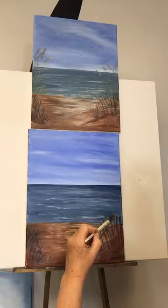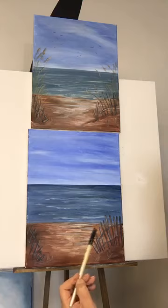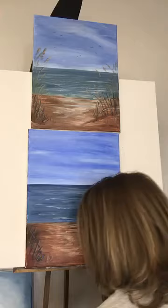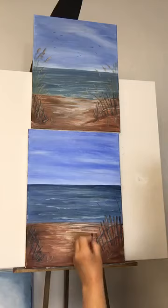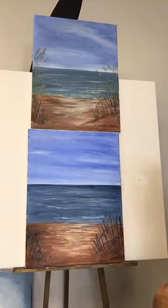So I'm just going to go in and make some of these wispy grasses. Okay, so I don't want you to go berserk and have a whole bunch. And like I said, this is, believe it or not, the hardest part of this painting, putting these grasses in. So if you want to go in and draw them in with a piece of chalk or the vine charcoal, you can do that. You would just look here. This one goes here. This one goes here, whatever the case may be. You can draw them in.